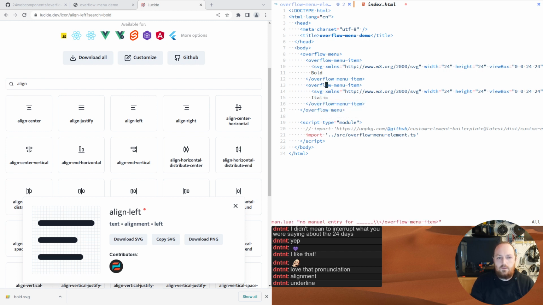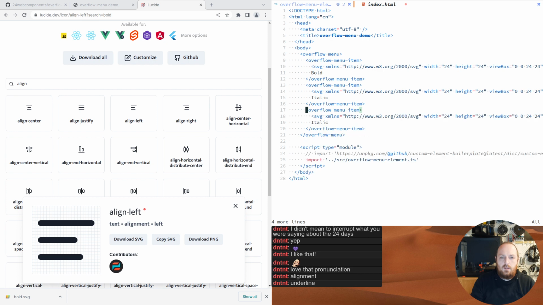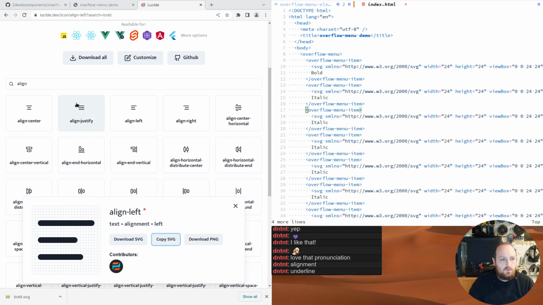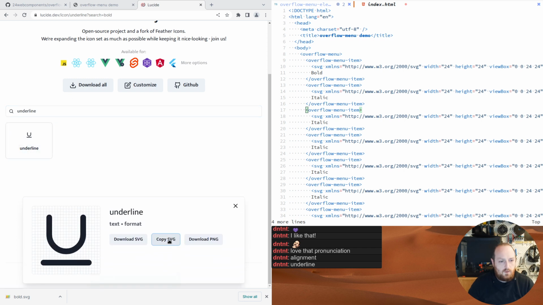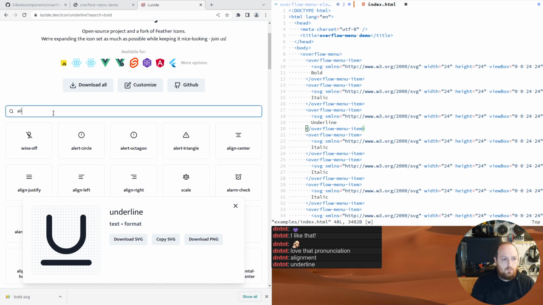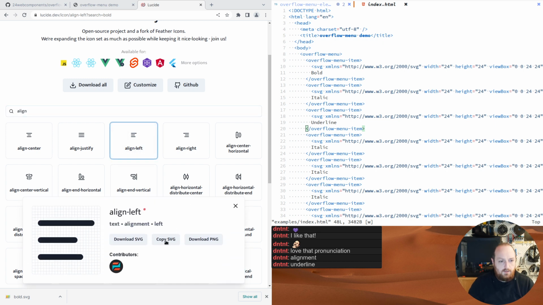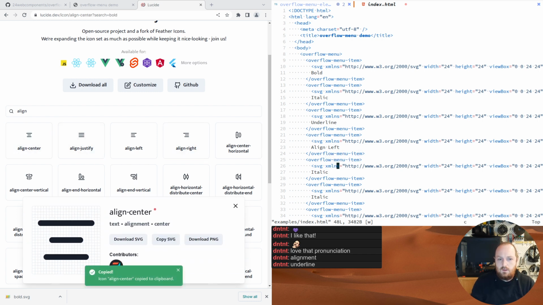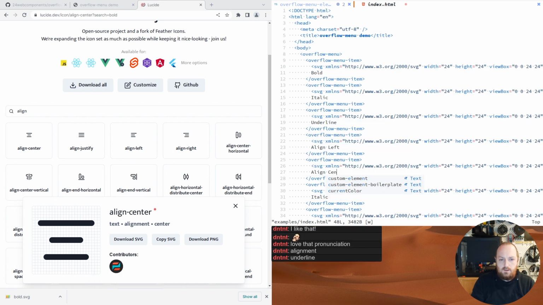There we go. Let's just do a ton of these, and then so we can say, right, so underline was one. So let's copy that. This one's going to be underlined. We're also going to have the alignment ones. So we're going to have align left, align left. We'll have align center, align center.